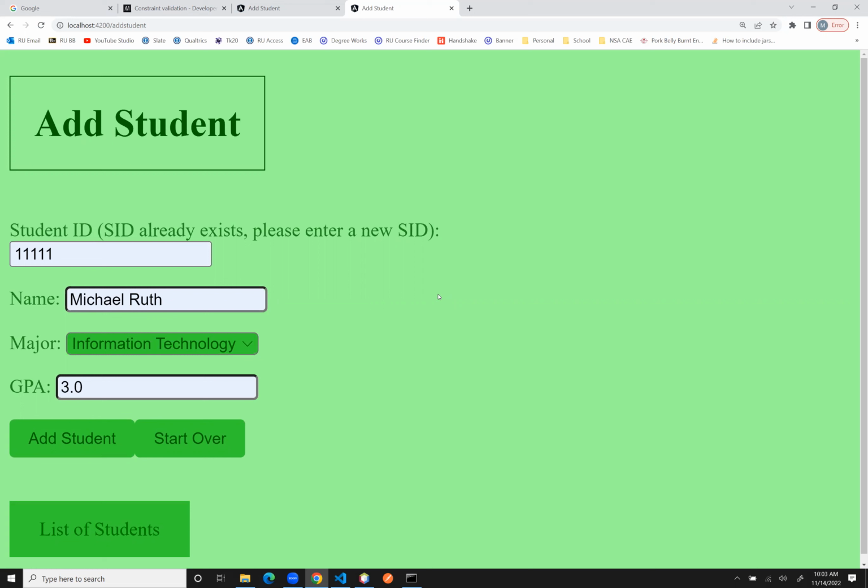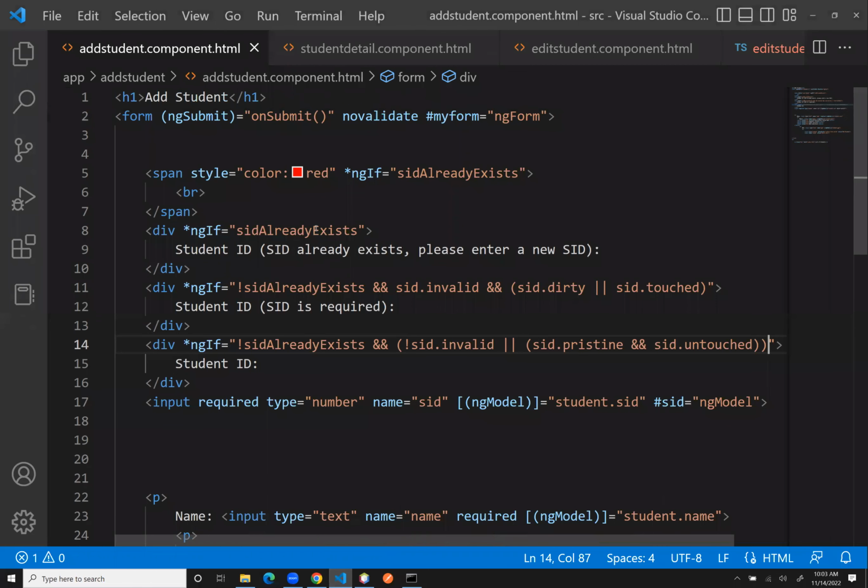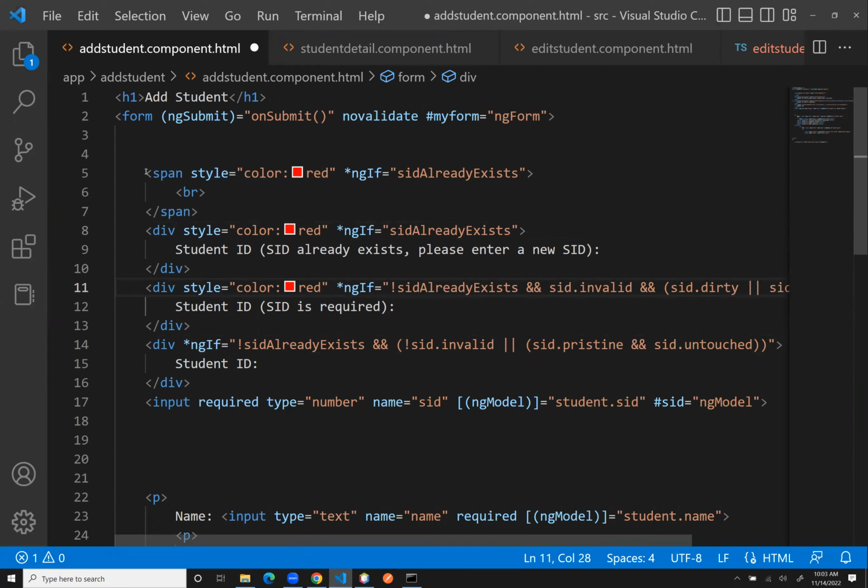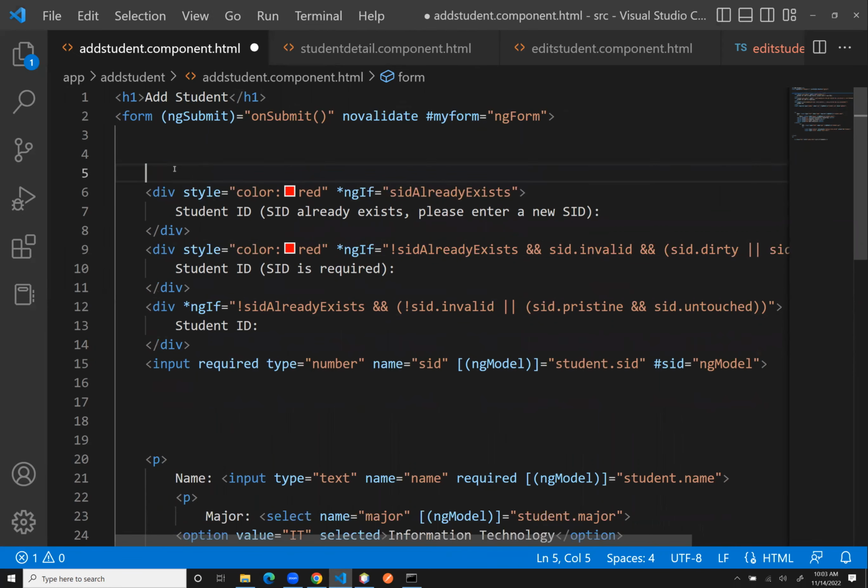The other thing is I'm not actually painting this red. We already know how to paint things red, so I could do it, I just don't want to. I can just do this in the error ones. Now we can get rid of this span, by the way. Ta-da! All right, now let's get really funky.